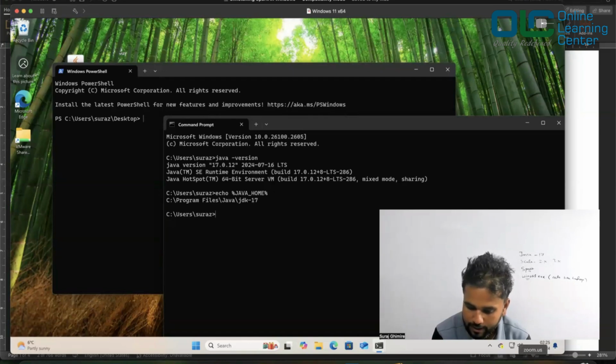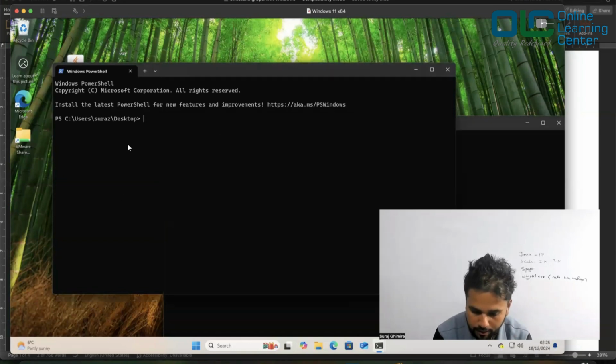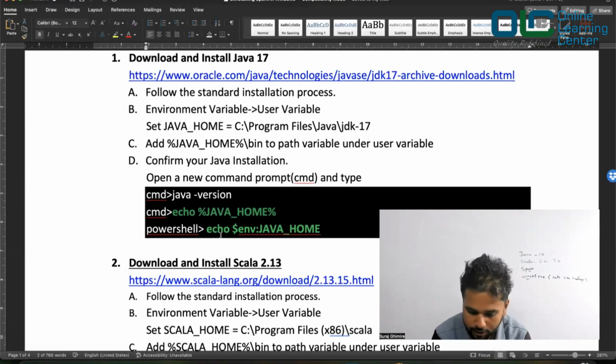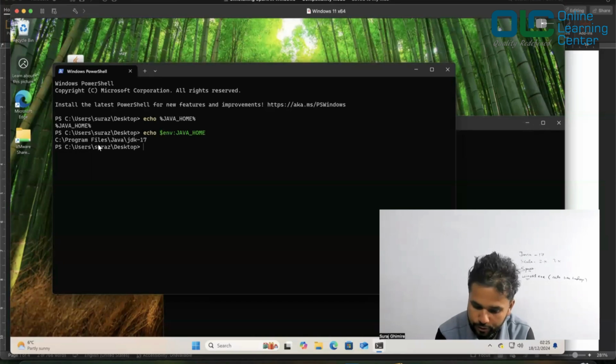Now likewise, if you want to do the same thing here in your PowerShell, it will not work. It will give you output like this. When you say echo, it will throw back whatever you have written. So if you're working on PowerShell, then your command should be this. You should say echo, give me from environment variable what? JAVA_HOME. Okay. So when you do this, it gives you the output. Here echo means show me. It's like show me the Java home. Where is the Java home? This is just to confirm that my Java is installed and my Java home is configured at this particular location.